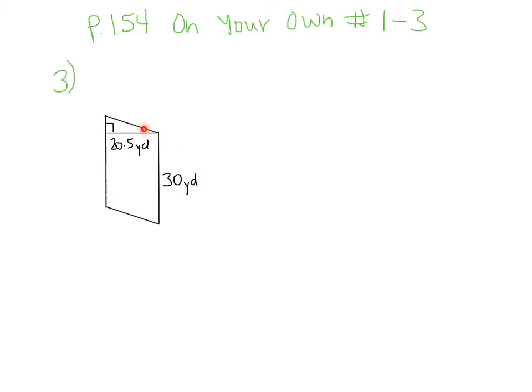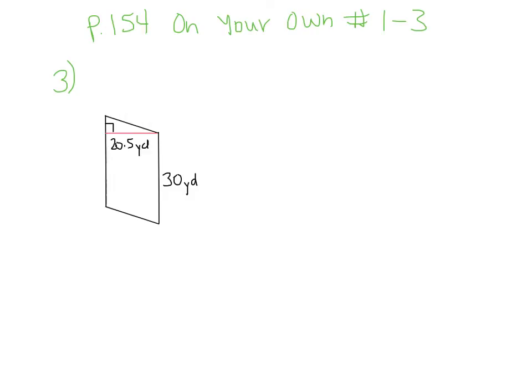Don't get confused if in another problem you see a number here. Like, for instance, maybe they might have 14 yards here. I don't want this 14 yards to throw you off because this is our height and our base intersects it at a 90-degree angle. Okay? It will always intersect at a 90-degree angle. It doesn't matter if it's this one or this one. I've already told you the parallelogram. If this is 30 yards, this over here would also be 30 yards.